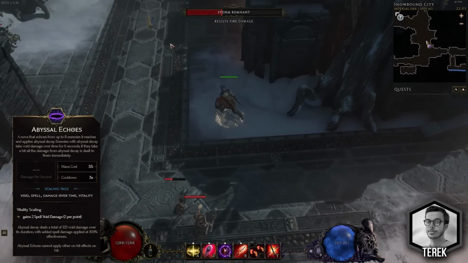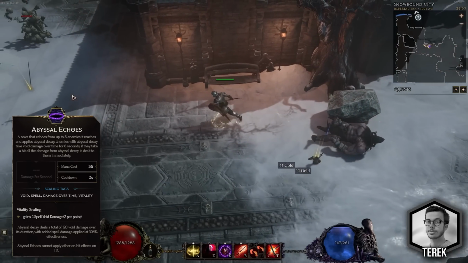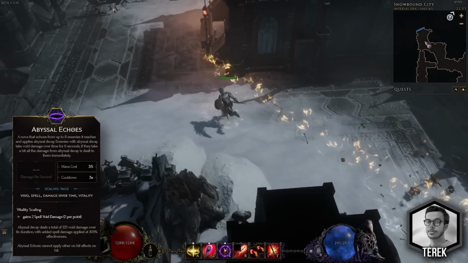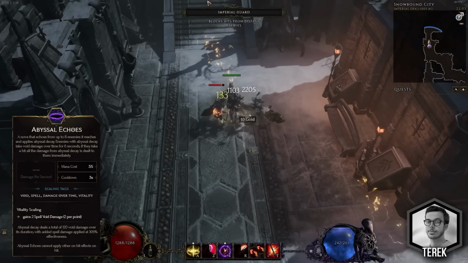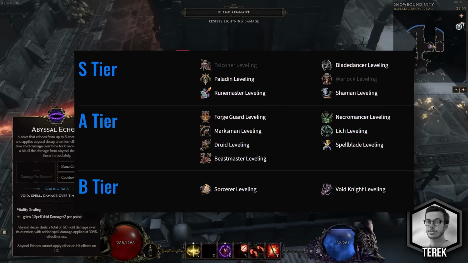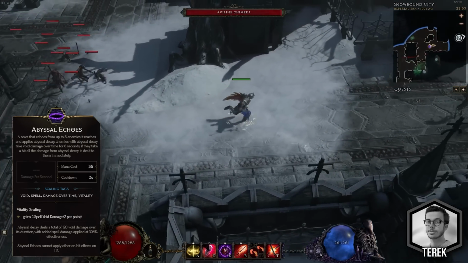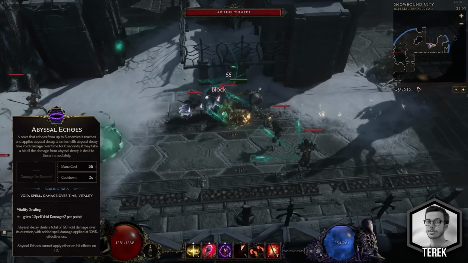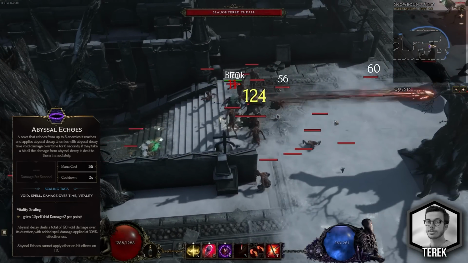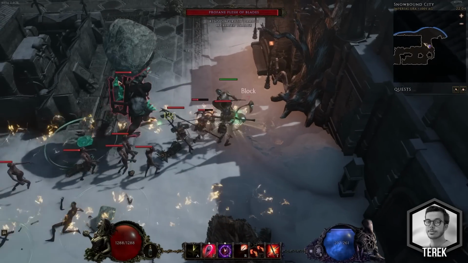Unfortunately, that build is kind of unfun to play on bosses, because you have to press at least 3 abilities all the time, and even 4 if you want to min-max. So that's why I put it in B tier. Also, the scaling is a bit weird on this build, but it's still going to be strong. I made sure that it was the best possible build you could do for leveling on Void Knight. But yeah, at the moment Void Knight is not that strong if you want to stay in the fantasy of the mastery, at least for leveling.